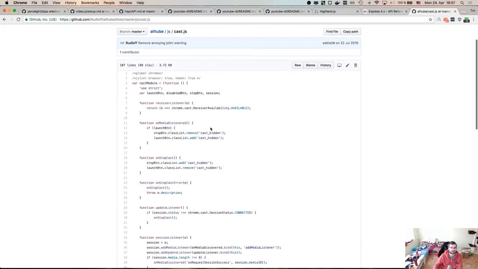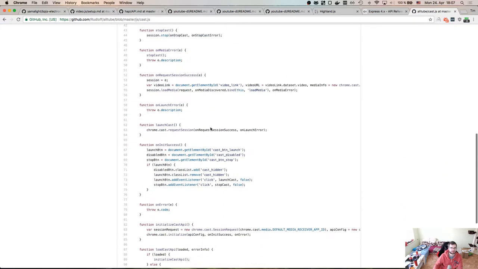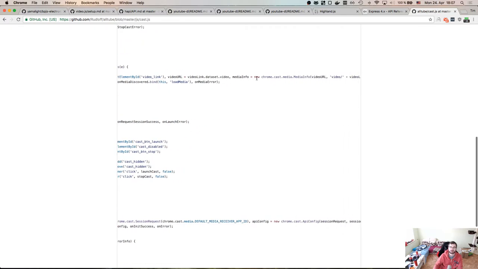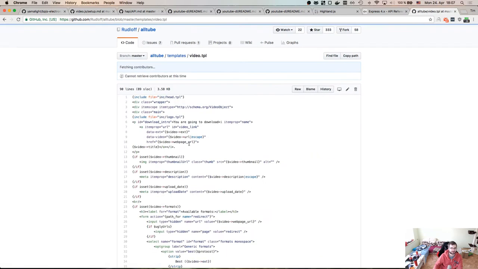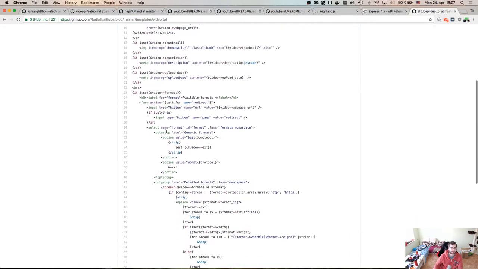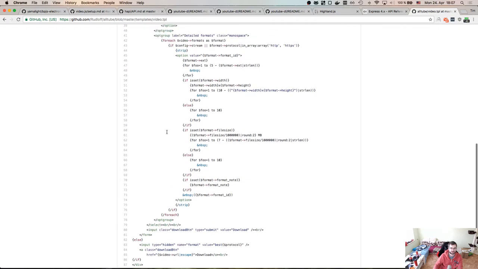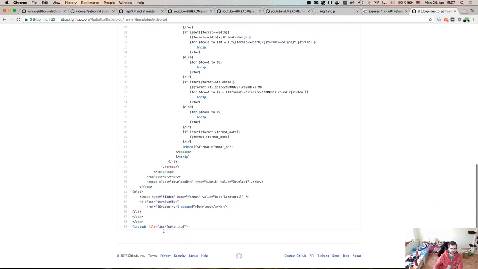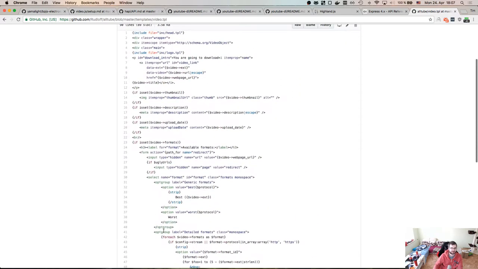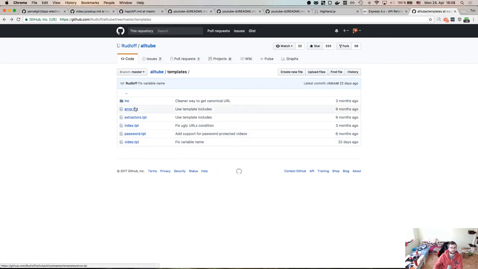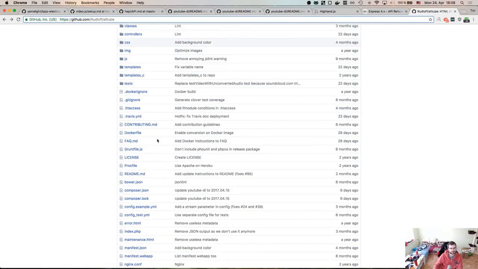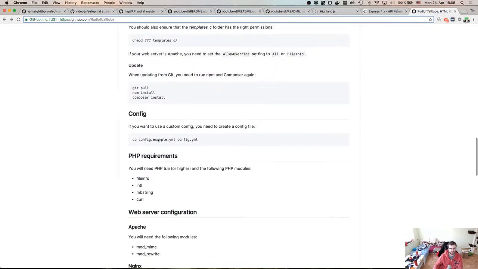Cast.js. Remote listener, blah blah blah, session manager, video link, media. Okay, this seems to be some Chromecast stuff. Templates, video template, there we go. Video template, blah blah blah, on group. How do you play a video here? Input, download button. So this doesn't play video, it seems to be only downloading it. Am I getting that correctly? I assume that it cannot stream it because the video headers are not there yet. Is that the thing?